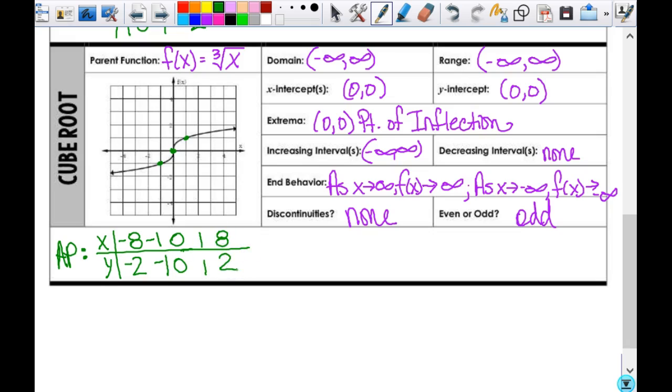And if you look at your little anchor points for the cubic, what happened? X and y just changed spots, right? Because that's what happens with your inverse. Any questions at all? All this sound familiar so far? Yes, not brand new stuff? Okay, good. So let's look at this second piece of paper you have.